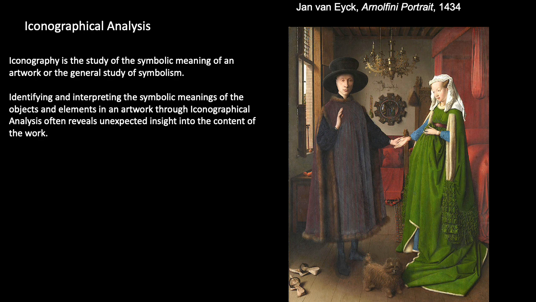Art is made by people, and people are influenced by a plethora of particulars — the time period, location, race, gender, class, sexuality, and religious or political affiliation of the artist. All of that affects the art they make. So context is very important to interpreting and understanding a work of art. When we know about the context in which the work was made, we can learn more about it. Iconography and iconology are often highly dependent on context — they may not always be apparent to viewers who don't have an understanding of the context in which the work was made.